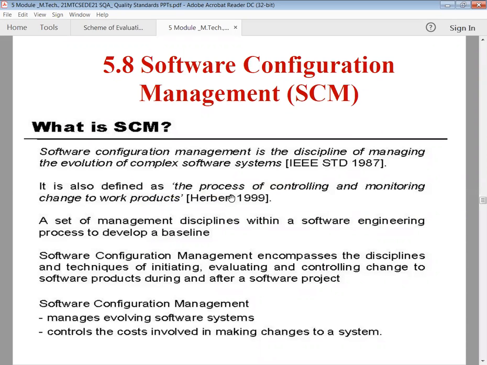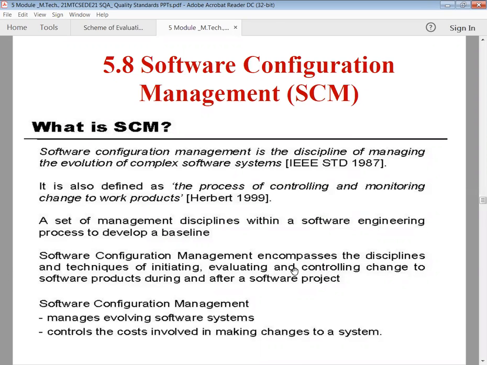It is also defined as the process of controlling and monitoring change to work products. Here the work products are the new software we are going to deploy on your hardware. It is a set of management disciplines within a software engineering process to develop the baseline.